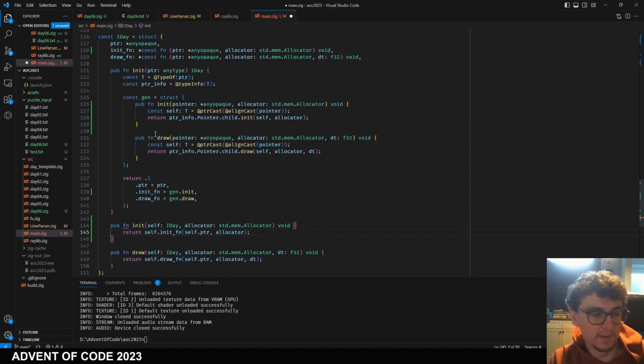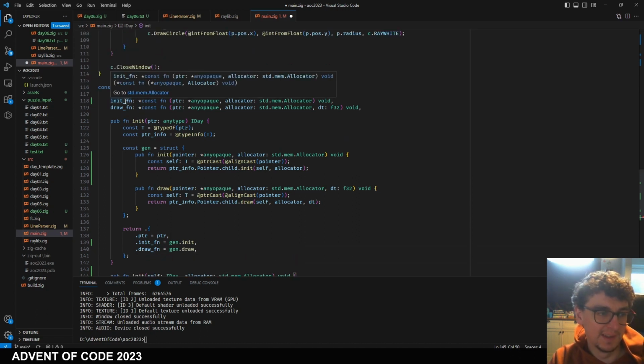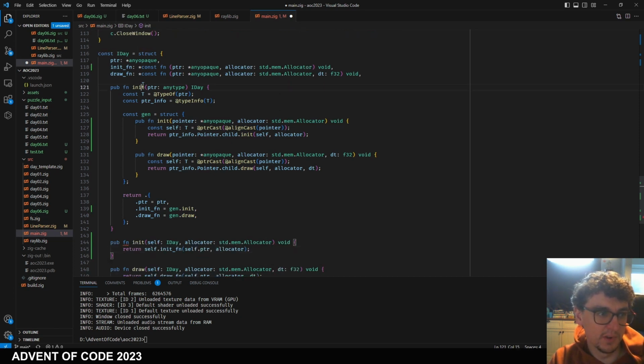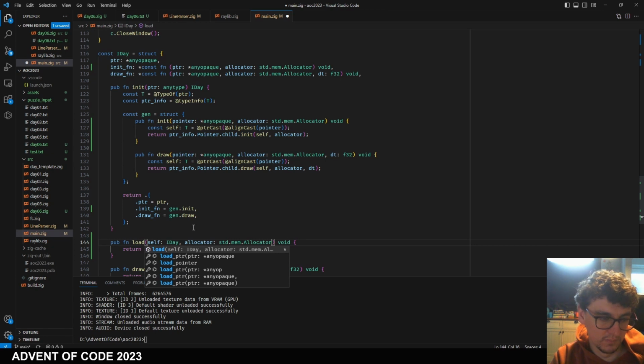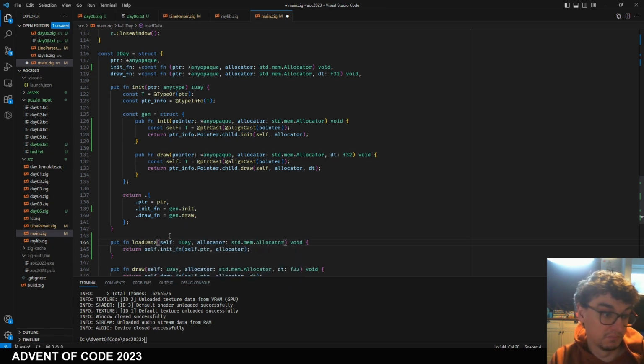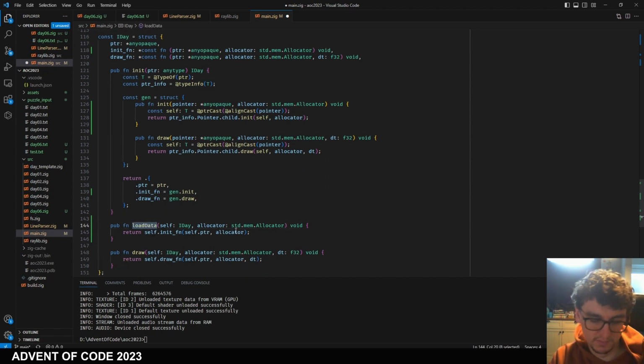Oh, of course, yeah. We can't call it init because we've already got the init. Let's call it load data. We'll just call it load, and this will be the load function.